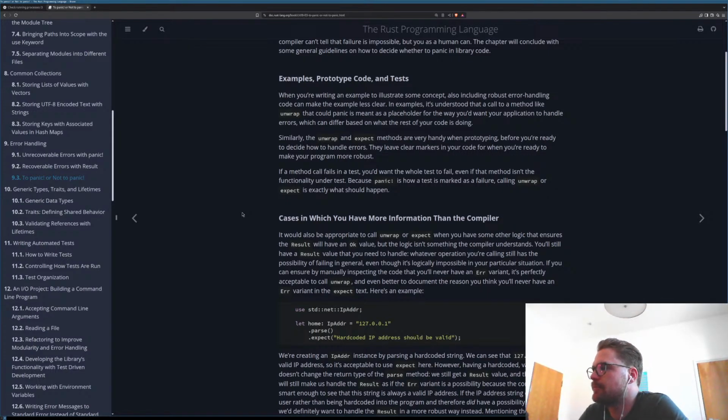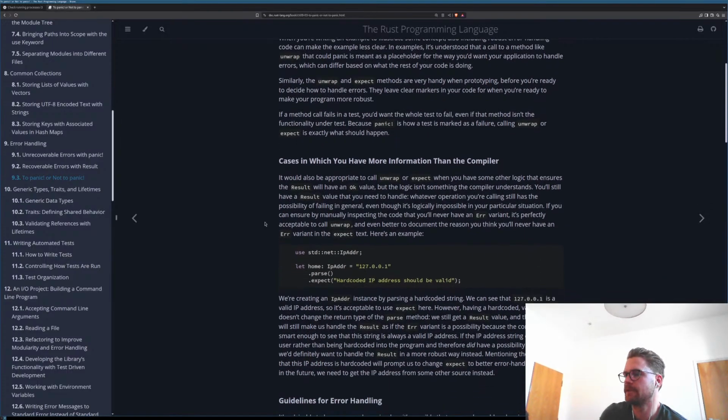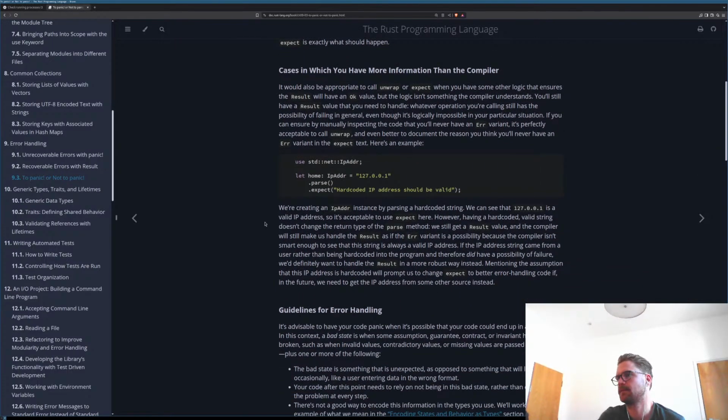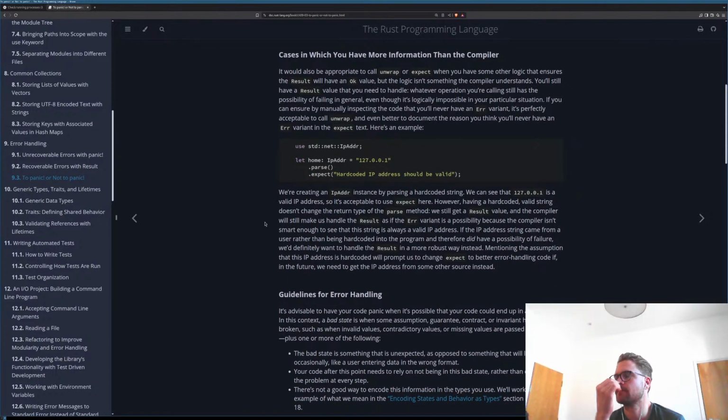Cases in which I have more information. Also be appropriate to call unwrap. Creating an IP address instance by parsing a hard-coded string. You can see that.